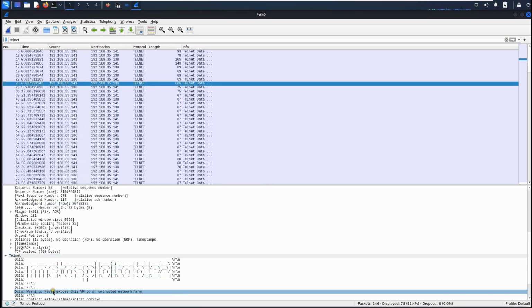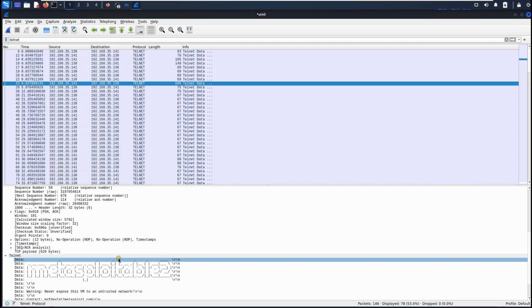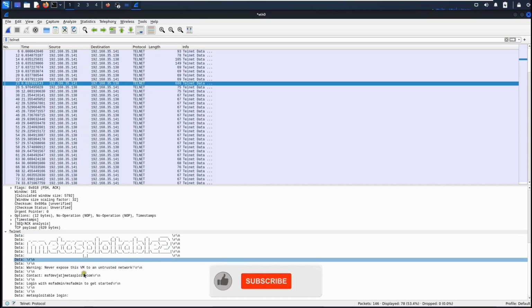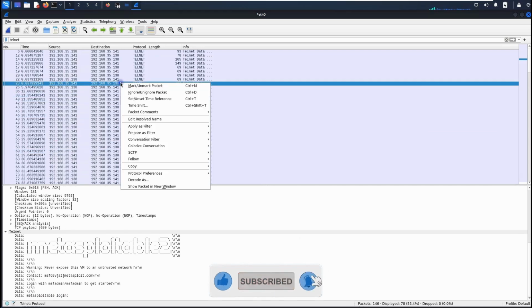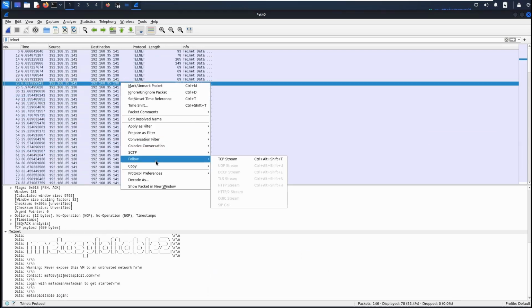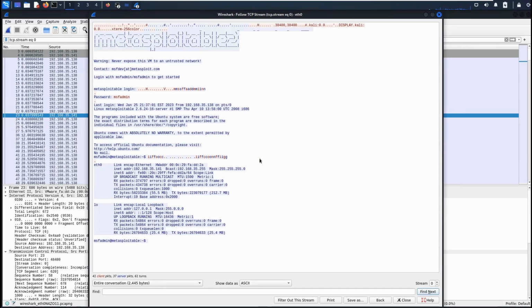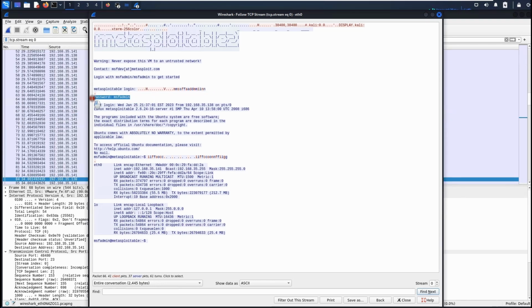And what we're gonna do right now is, because this is the Metasploit login, if you right click it and follow TCP stream, once you do that, you will see a different view, and this is a TCP stream. You can easily find the Metasploit login and Metasploit password for this one.